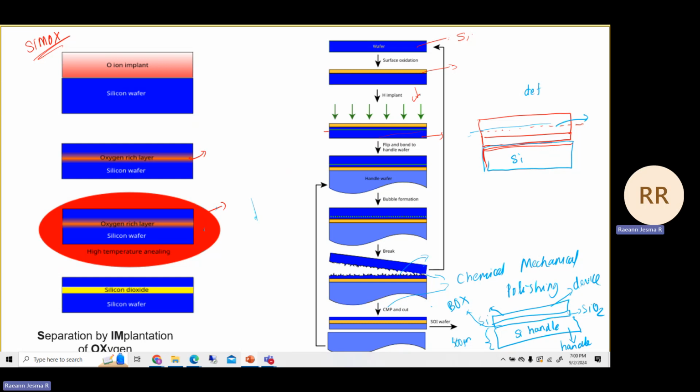The device layer is the layer in which we fabricate our devices, be it MEMS devices or even transistors. The handle layer is just for support. There are SOI wafers with different thicknesses, like 1 micron, 2 micron, 4 micron and so on. All these come with a BOX of maybe 1 to 2 micron, or maybe 3 micron in some cases, and a silicon handle layer of around 500 micron or greater. Is this clear?